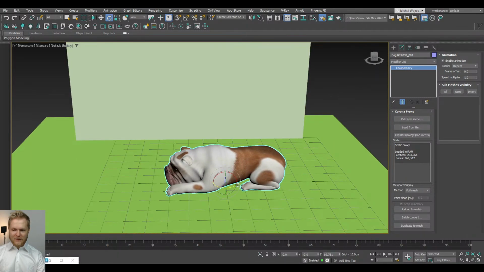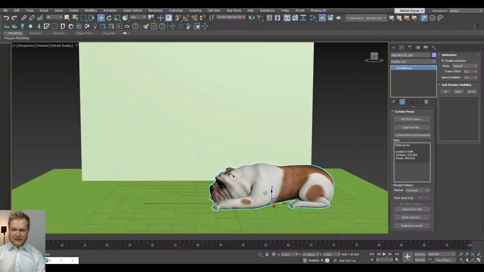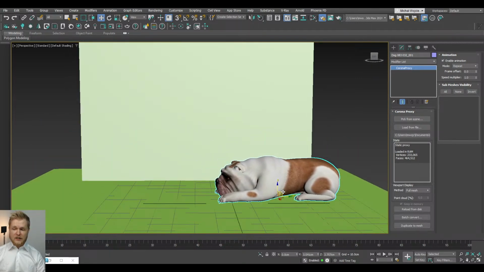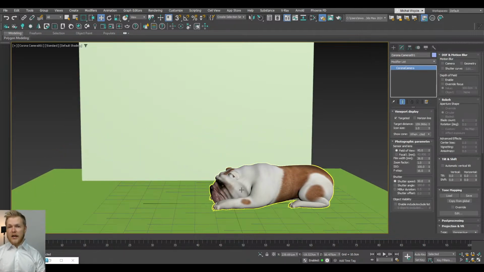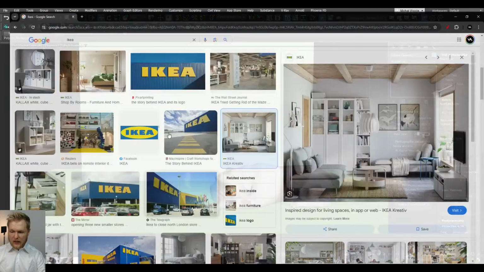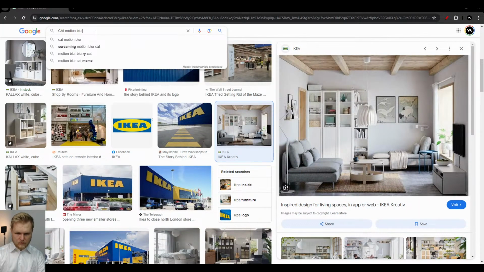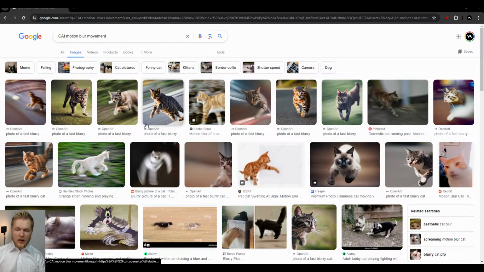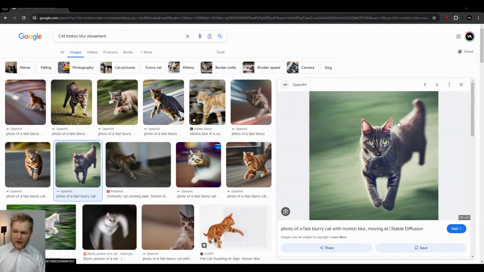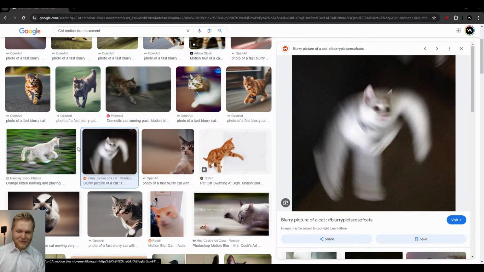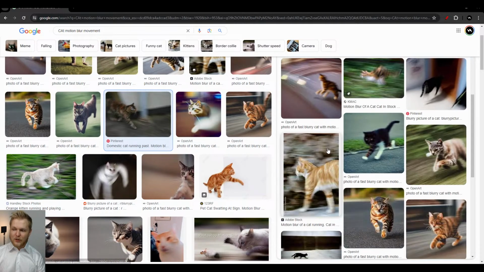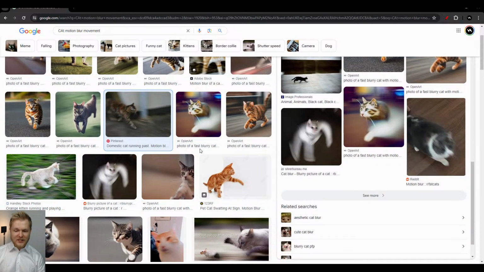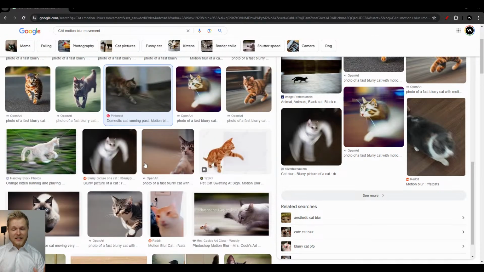So we're going to take this very fast dog, and in regular cases, that dog is going to be moving at some kind of speed, and it's going to be going up and down because that's how animals walk. So all the limbs would be blurred, and the body would be slightly less blurred. So we can actually see cat motion blur movement. What you're going to see is you're typically going to have some elements blurred and some of the elements will not be blurred. So that is the problem I have with that motion blurred cat, because you're typically going to see just a slight blur in some areas, unless that cat was jumping.